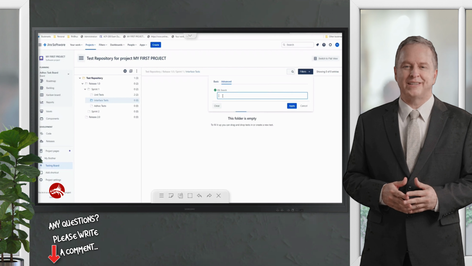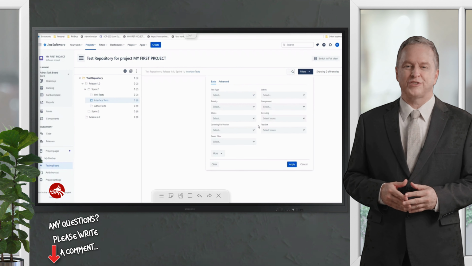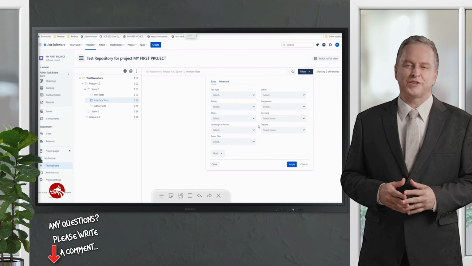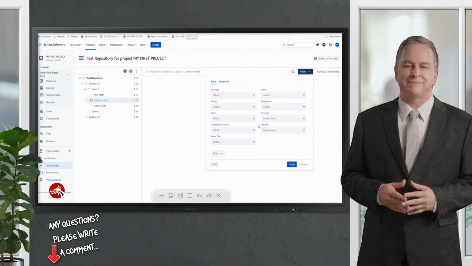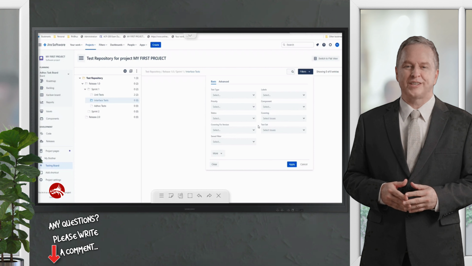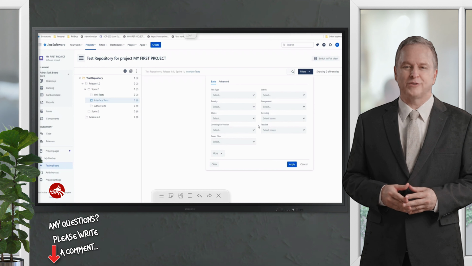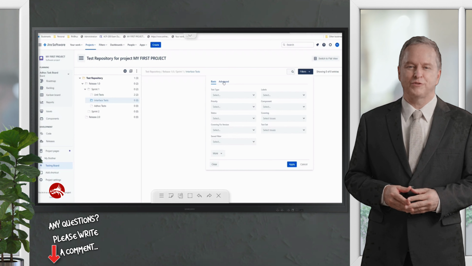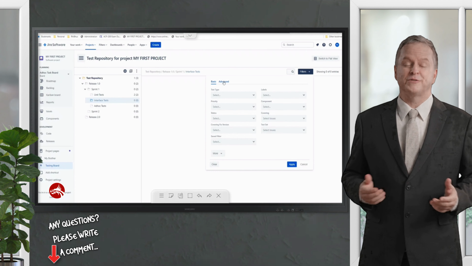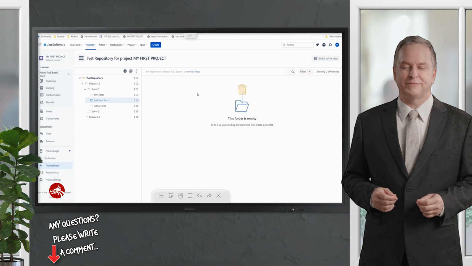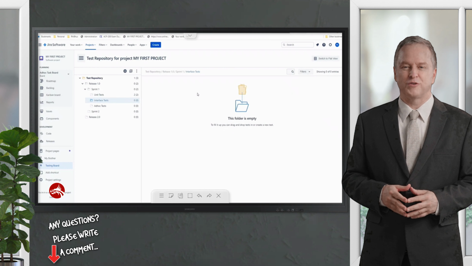Similarly, at the advanced level, you can even make use of JQL queries to quickly search if you find the basic search limited to certain specific criteria, right? For example, with JQL, you can search how many tests were executed in the last 24 hours and how many test cases are supposed to be executed in the next 2 days. Those kinds of criteria can only be fulfilled by JQL, right? So we do have provisions to manage and search them right here in our test repository.